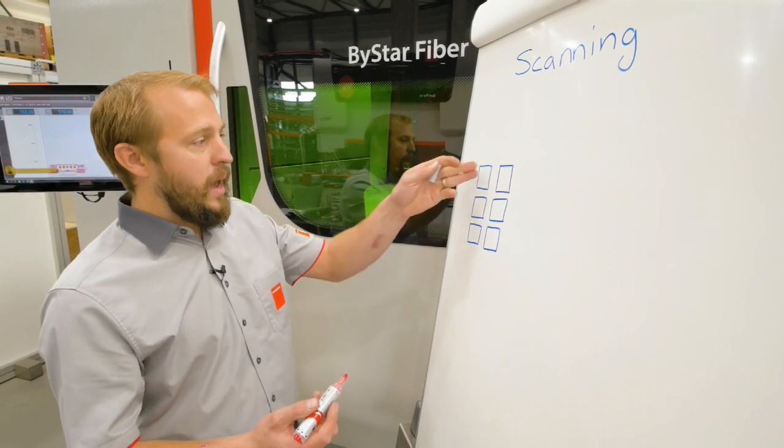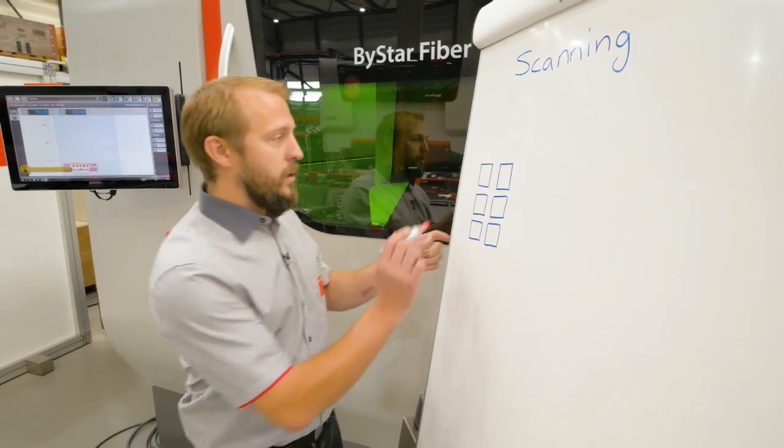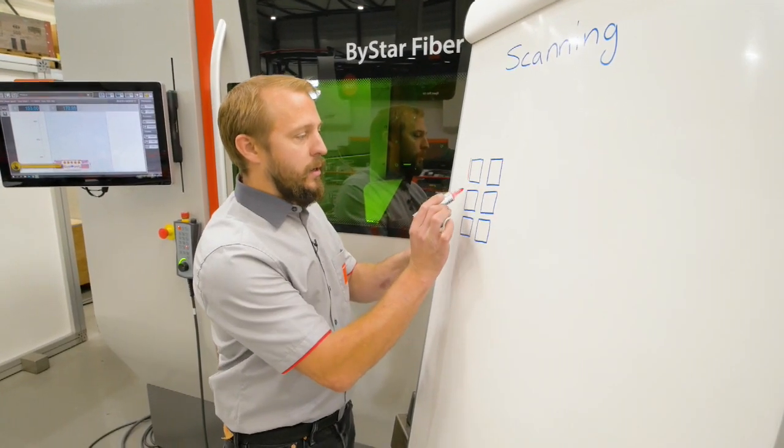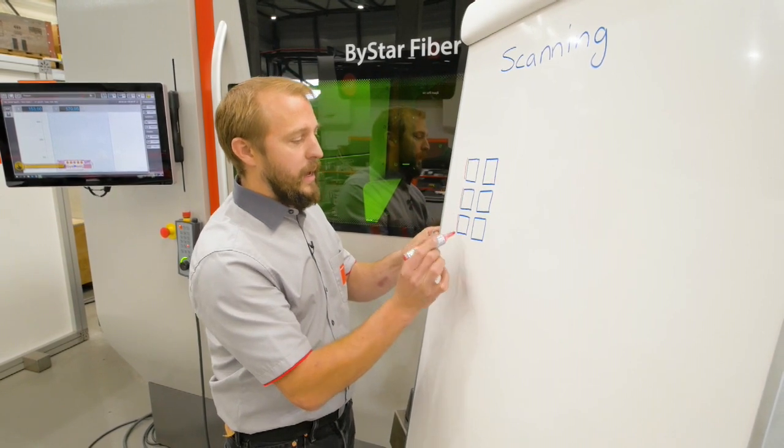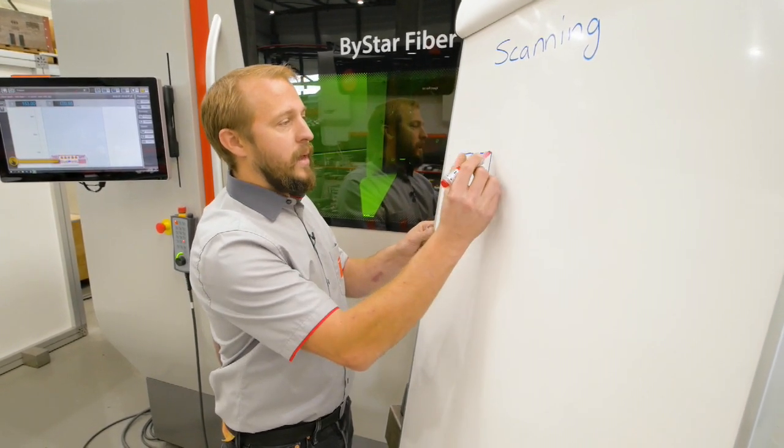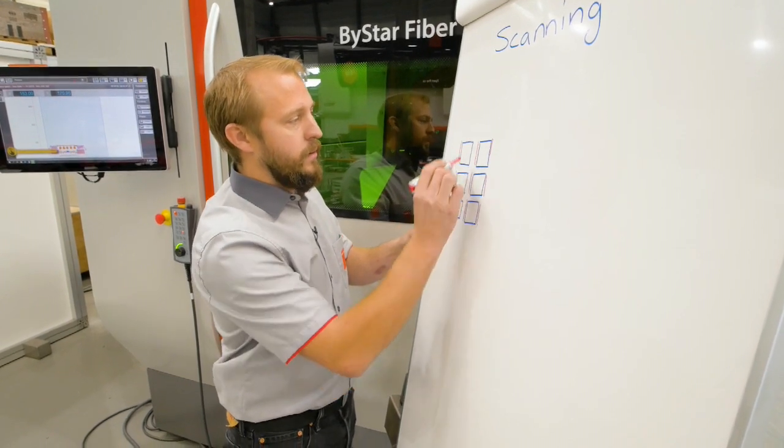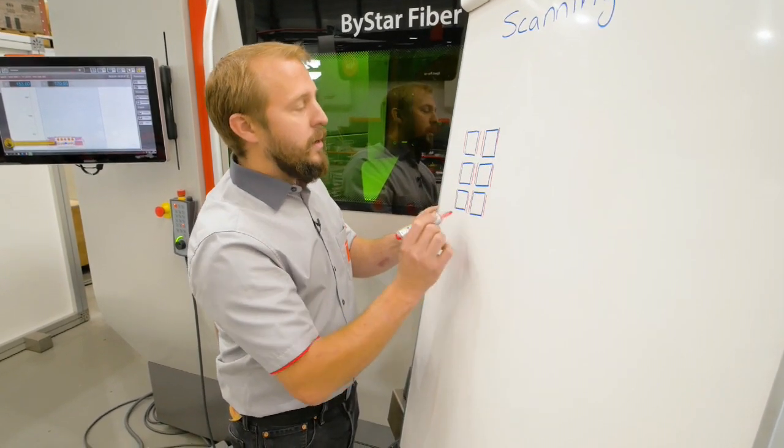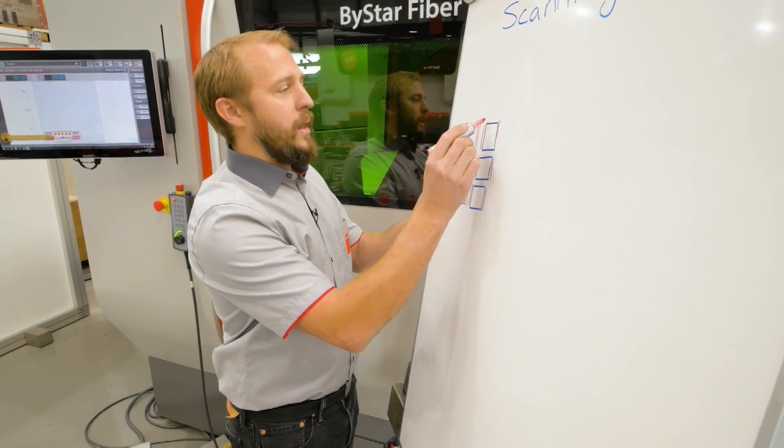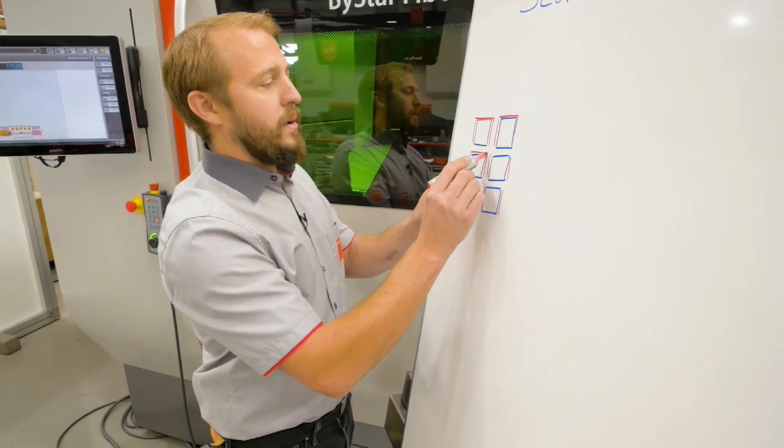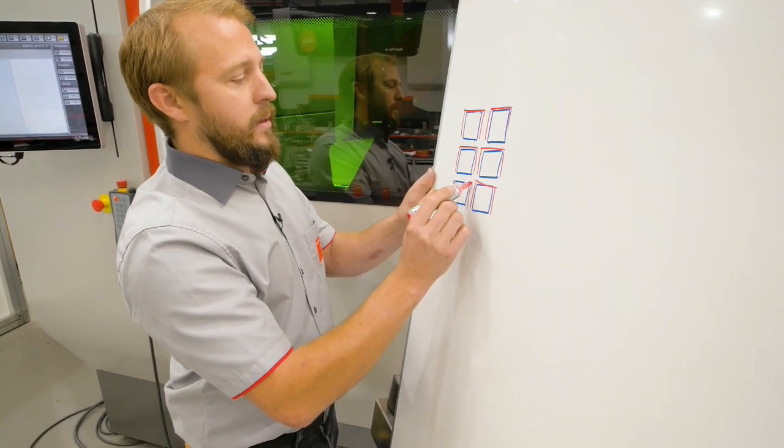So what is happening? We have squares that we have to cut. With our laser, we are going to cut here vertically those lines. And then here, I'm just speeding up a bit. Then we are doing horizontal lines like that way.